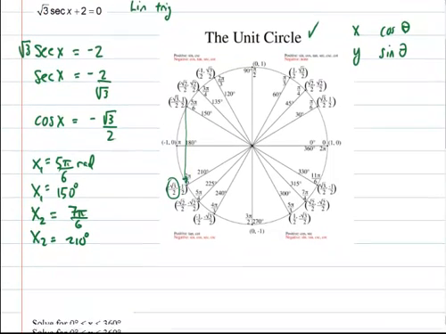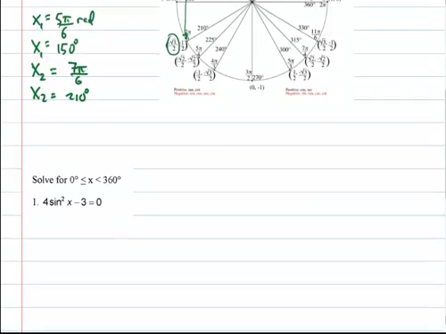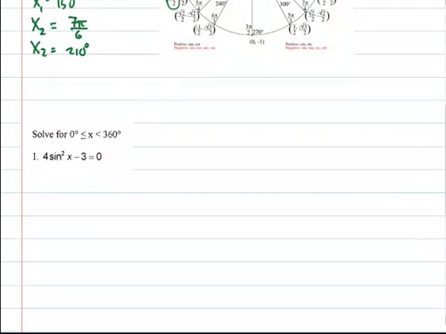That's how we handle linear trig equations. How do you handle quadratic trig equations? Well, when you have a quadratic trig equation, and you only have a square root term, and no linear term, this is actually done by using square roots. We'll say 4 sine square root of x is equal to 3.